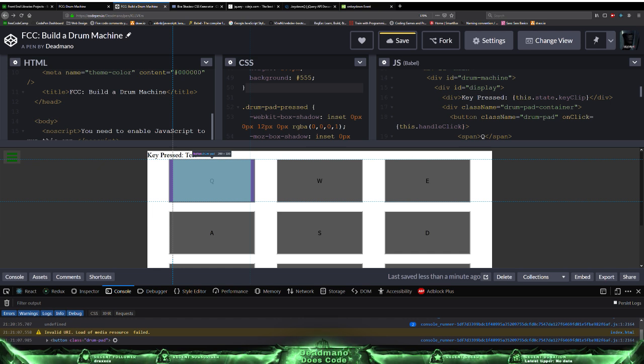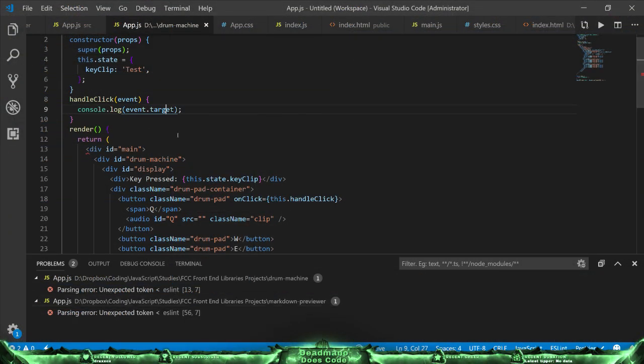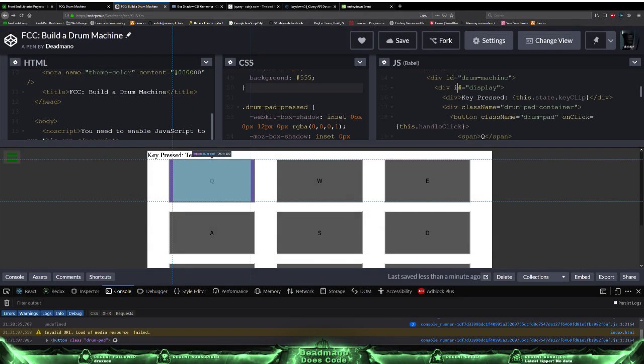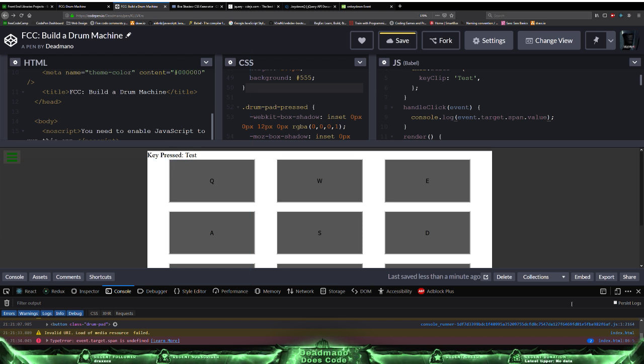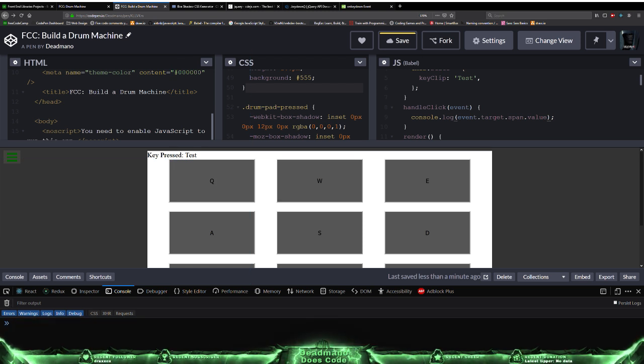The span's value. Been a while now that I worked with that.